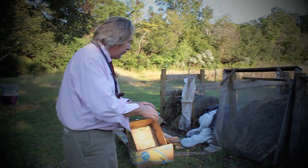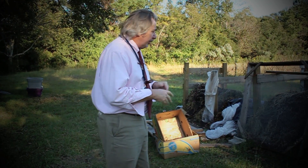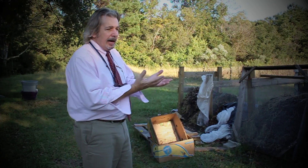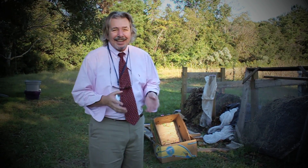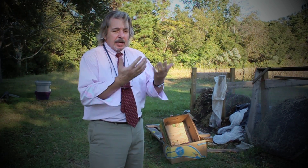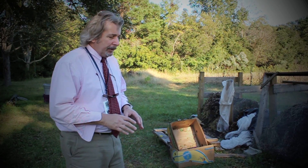Unfortunately you can't see them, but underneath each of these piles are five-foot-long PVC pipes with holes drilled into them. When we first set up the piles, the air can actually get in on either end — it's kind of been covered over on these — but that air comes in under the pile and is drawn up. When we stack up the compost with fish, straw, leaves, and dirt, of course it starts to heat up, and when it heats up it draws that air up into the pile and provides a passive aeration system. So that's the first thing that we do to help control the smell.